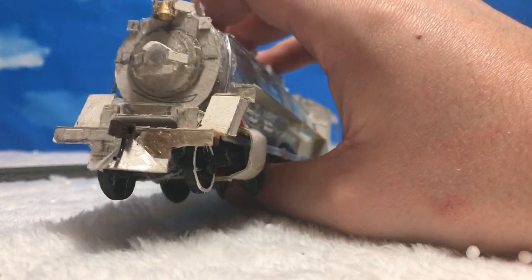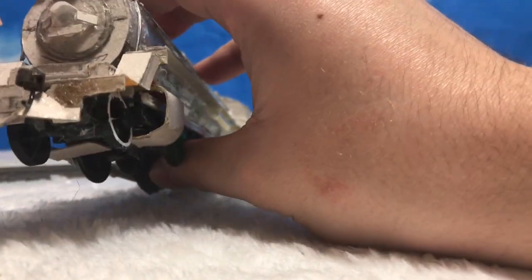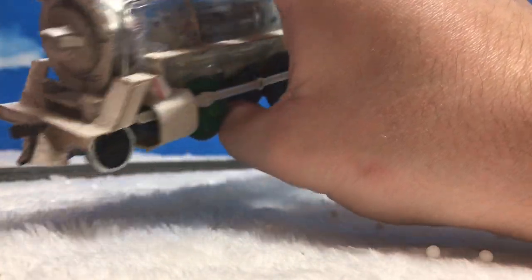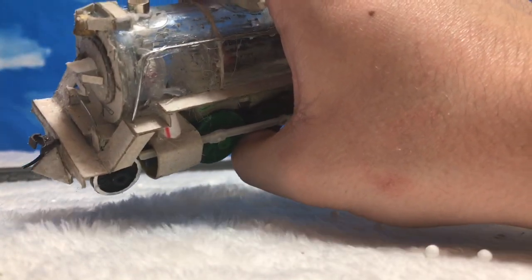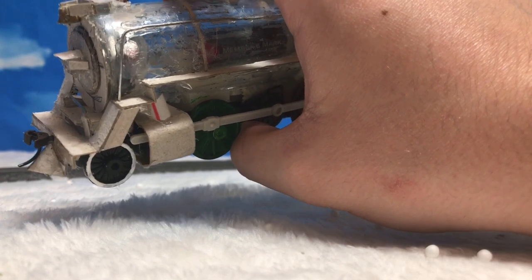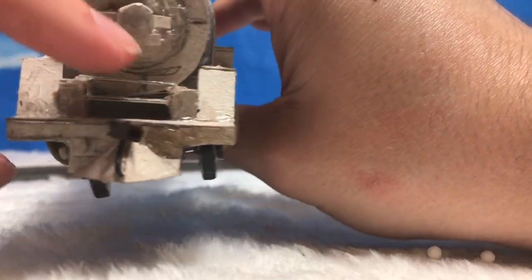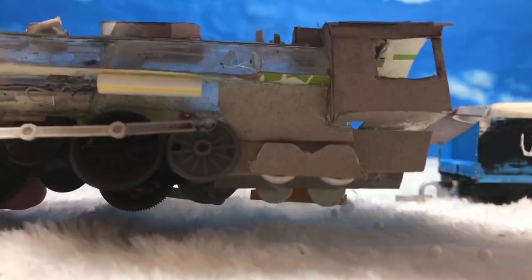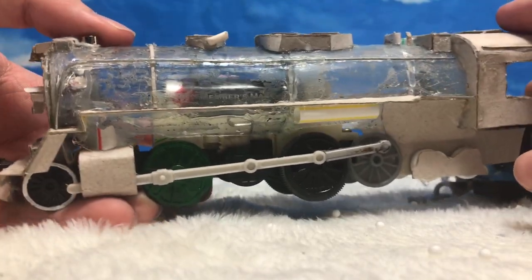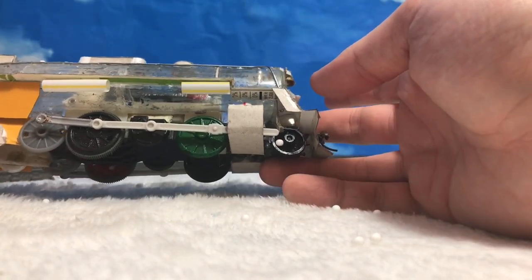It's a cool video that shows the differences between the Polar Express and the Pere Marquette. The knuckle coupler is from Bachmann — I have a few American knuckle couplers spare, so I just grabbed one of those like I did for my dock tank. I also got these bits built up with cardboard and a paper clip for like the little handrail. Speaking of handrails, these on the side are just paper clips — I had to do two paper clips per side because it was too long. It's a really long one.